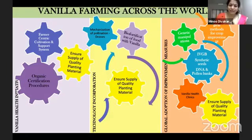Therefore, to conclude with what I felt about vanilla cultivation across the world, it can be categorized into three aspects. One is taking care of the vanilla health initiatives. The second is incorporation of technology into it. And the third is global adoption of the improvement measures that are available. In the health initiatives, the programs that are needed make the cultivation farmer-centric, with a support system so that sustainable vanilla cultivation is maintained. For this, we would also need organic certification procedures. It goes without saying that the supply of quality planting material remains the foundation.